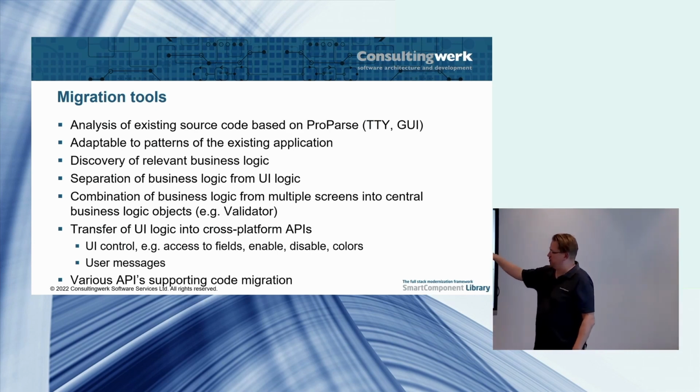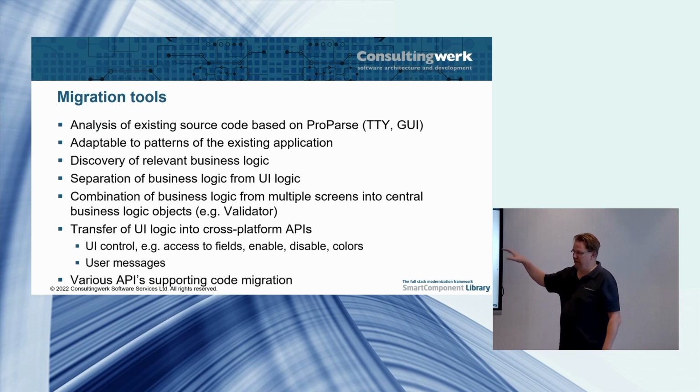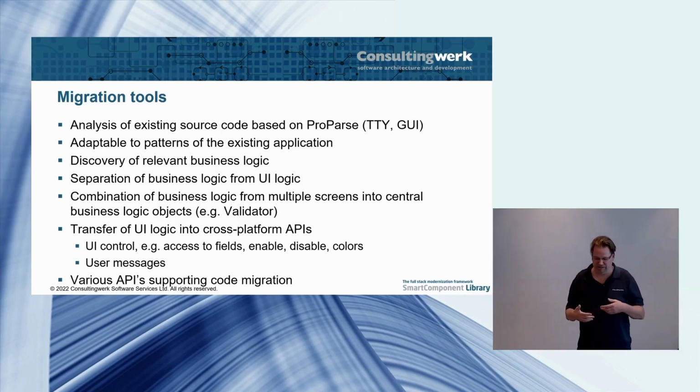Migration goes much, much better when we are able to identify patterns. One example of a pattern would be a lookup. So when we look at a screen and we see a text box, a button, and a disabled text box, that smells so much like a lookup that during the migration, we wouldn't be replacing that with 3 individual fields. We would be replacing that with our lookup component because we recognize it, and that makes it much, much more powerful.